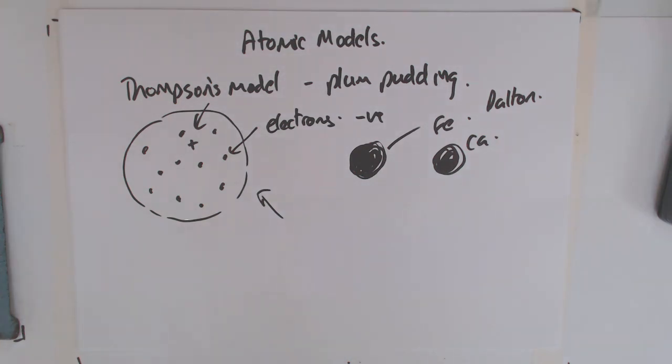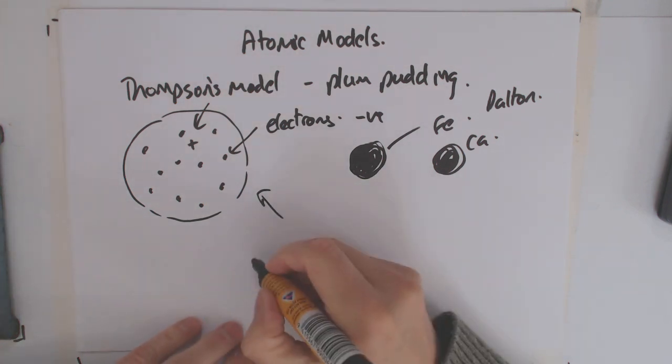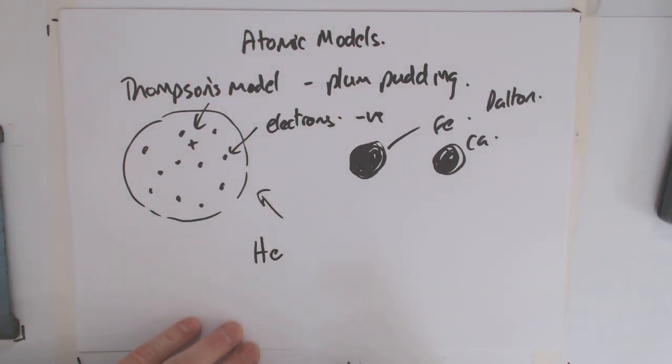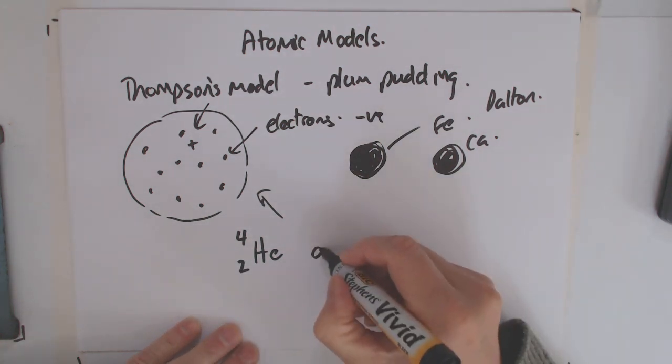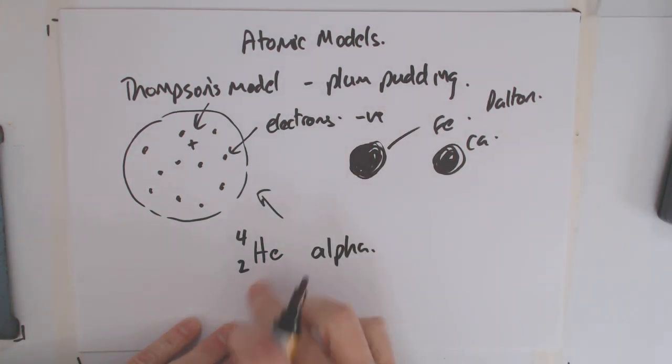But Rutherford, the great New Zealand physicist, and really he was great, supported this Thomson model. So he did some experiments. Radioactivity had been discovered at this stage. You've probably all heard about Madame Curie. And the particle that Rutherford used was called an alpha particle, which is a helium nucleus.